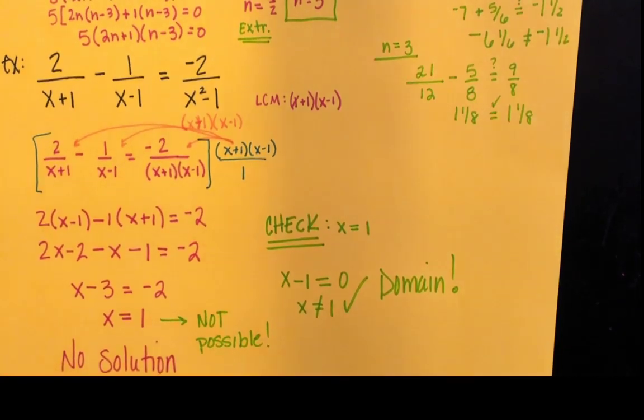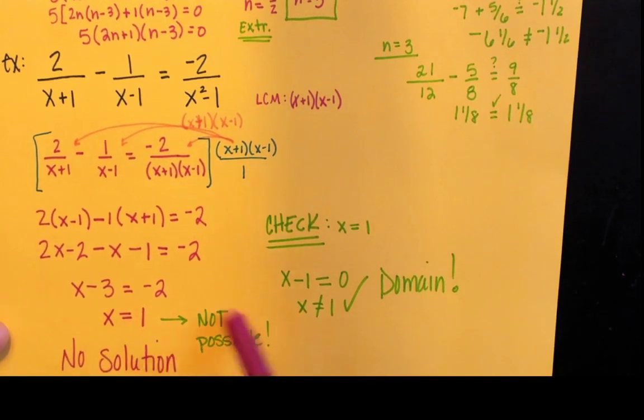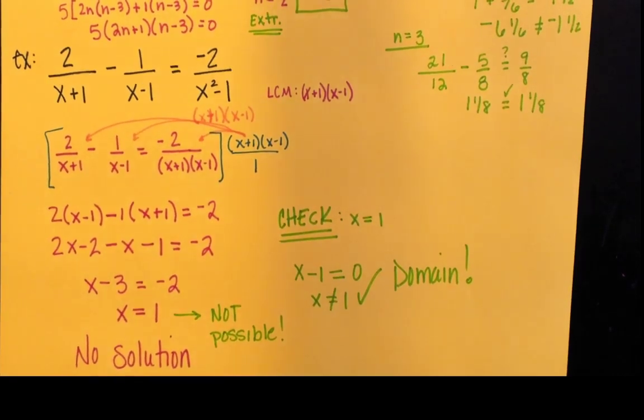And it's possible, like in our first one, that we end up with an extraneous solution. It's also possible that we end up with something that's not possible because of a domain error. So in certain situations, make sure you do check, because anything you find wouldn't work. So we end up with our second example as a no solution.